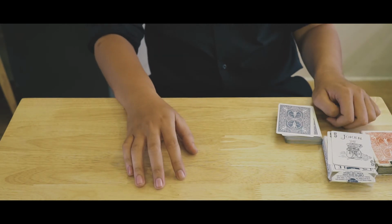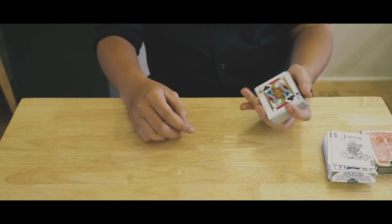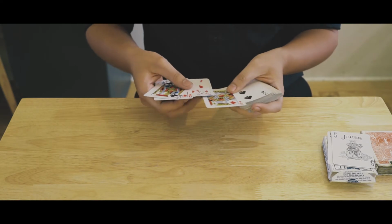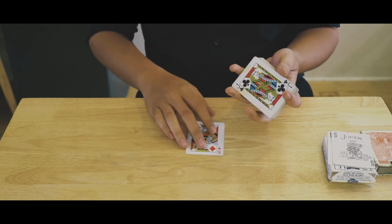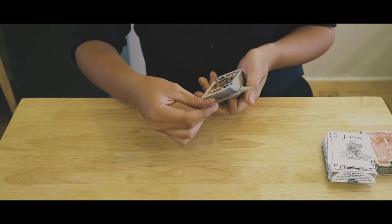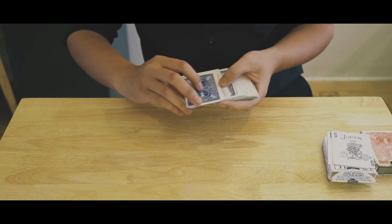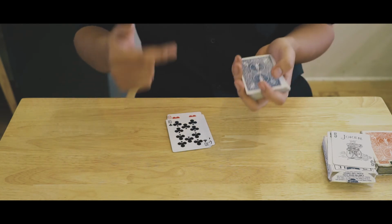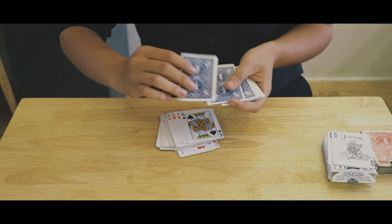Alright, so I have a little bit of an example for the noted part. You have to take note of this one. There are a few things that happen when you perform this. Let's say they choose the king of diamonds, and the number they're gonna choose is 10. But the king of diamonds is not on top, it's gonna stay at the bottom. And when you count one by one like this, you're not gonna see the king of diamonds, so it's all the way down here.